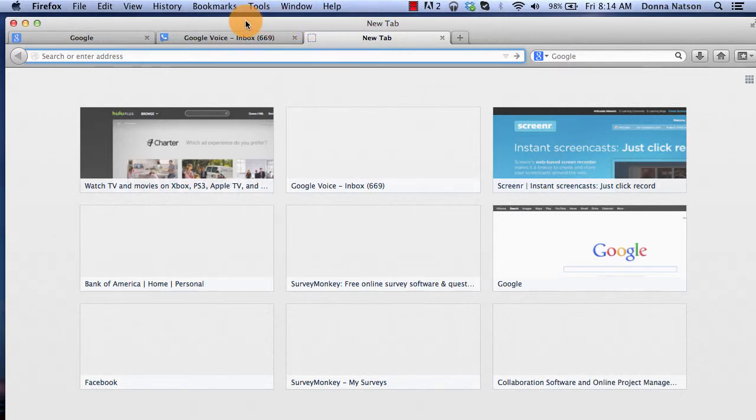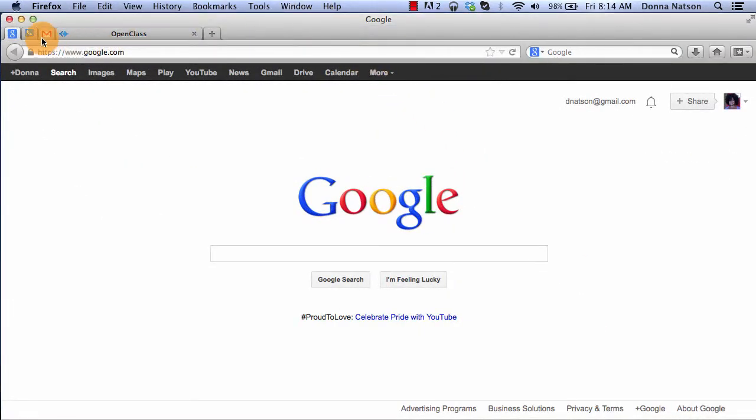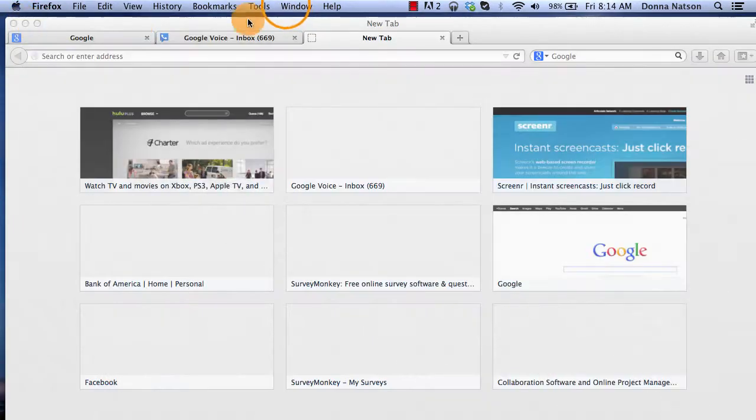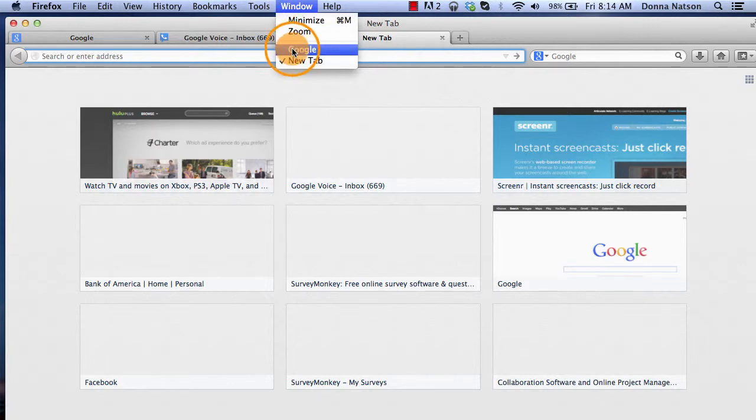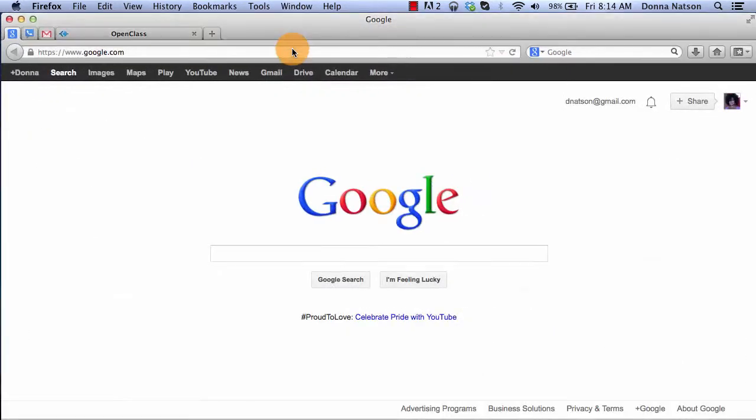And just remember that the window that you have minimized, you have to remember where to go get it. Or, you can go down here and you can click on it and it can reopen. Or I'm going to minimize it again, and you can still click on window and click Google and it'll pop right back up.